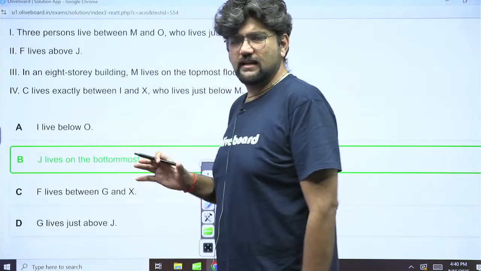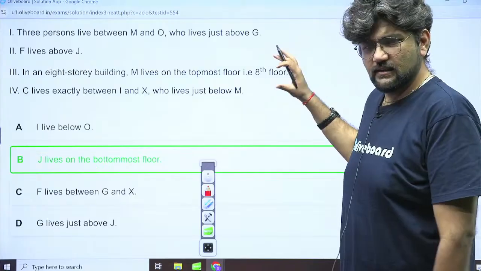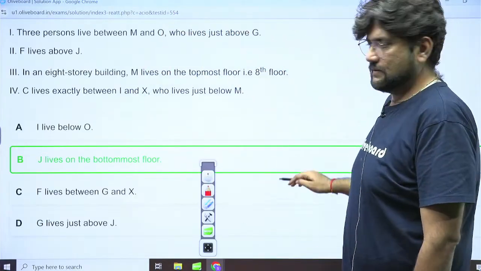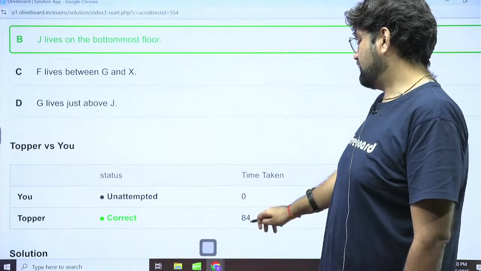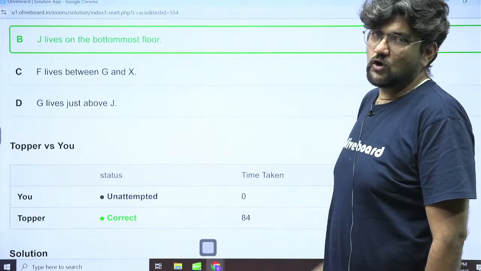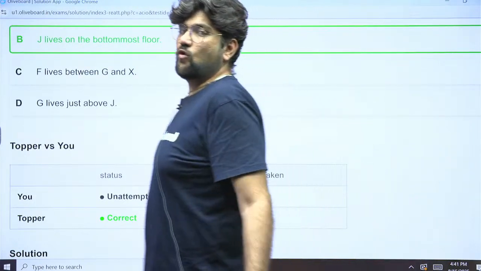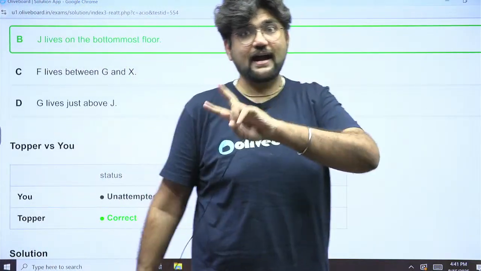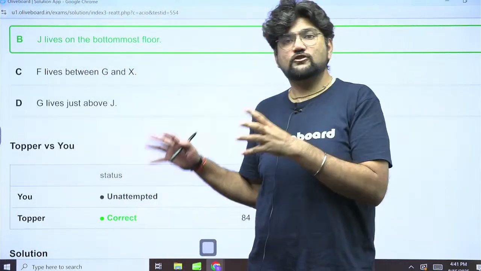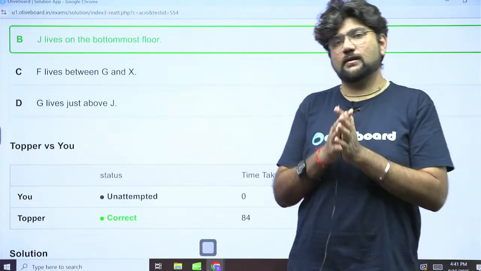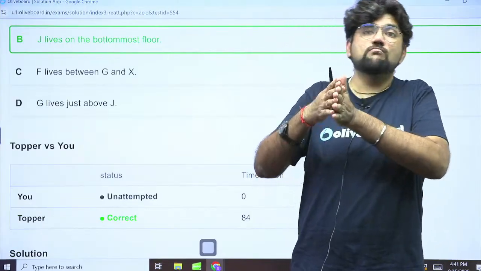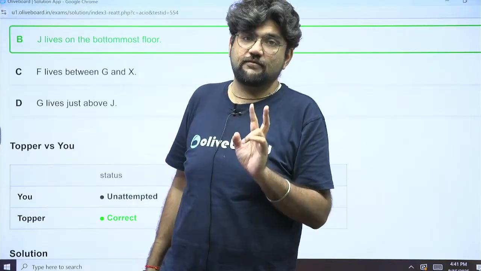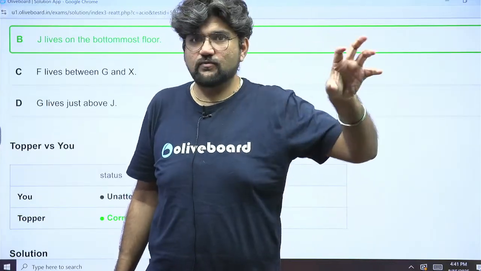Simple puzzle arrangement based on floor arrangement, very easy, but rather than asking you a direct question, they have twisted it into a different form. If you practice this well, you won't face this issue. Not worth 84 seconds. So overall, if you observe, what was the problem in the reasoning section? 2 questions, they were highly time consuming. And actually, the person who has attempted this question paper has already taken a humongous amount of time to solve those questions, almost up to 2 minutes to 2.5 minutes. So that time is wasted there.